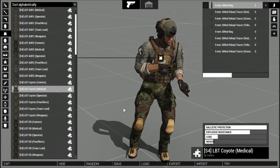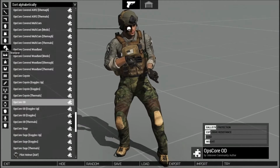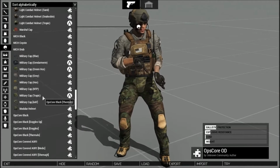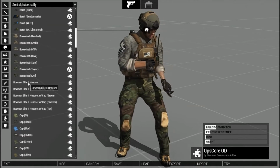And then we also have a bunch of helmets as well. So we're going to go through these, but as you can see, there's quite a few of them, so I'm going to do this as quickly as I can. And actually, we've got a couple hats as well, wherever those ended up. Here we go.